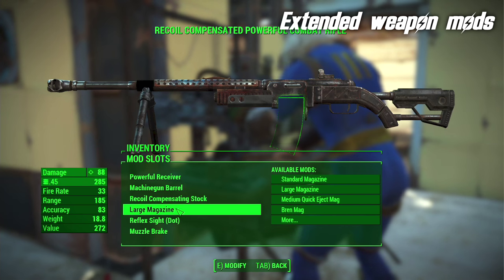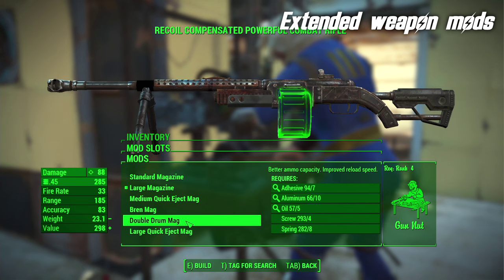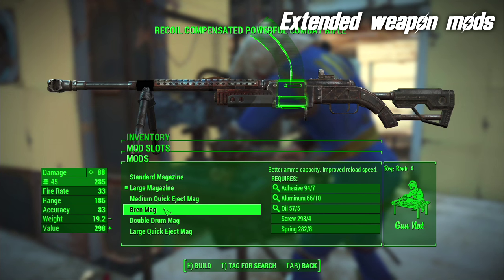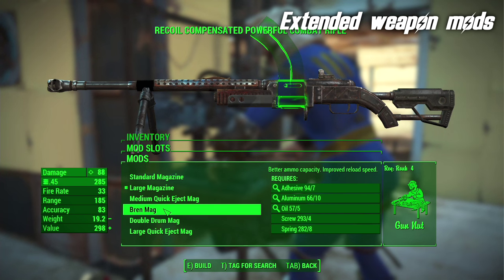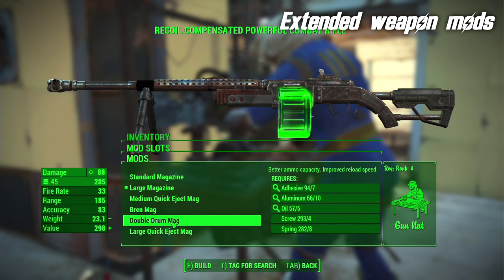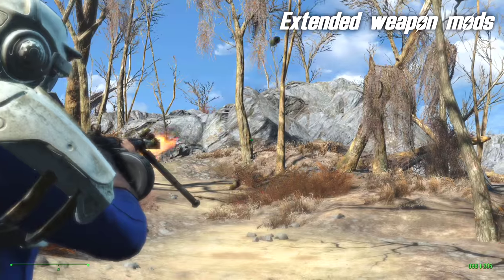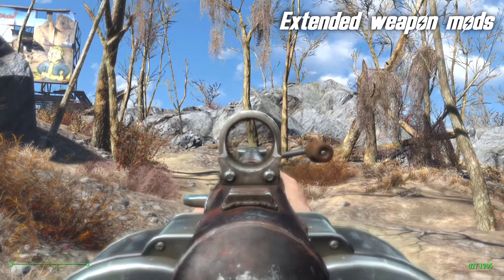You can have, I think it was the magazine, you can have a double drum magazine or even a Bren magazine. I wasn't that keen on the Bren magazine because it doesn't actually load in the top as I think the Bren does. I may be wrong on that. But the double drum magazine looks pretty damned cool. You get a serviceable machine gun.